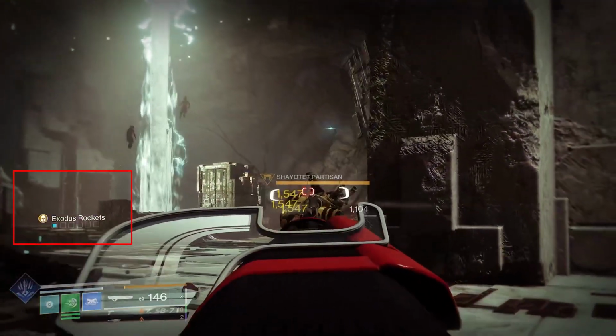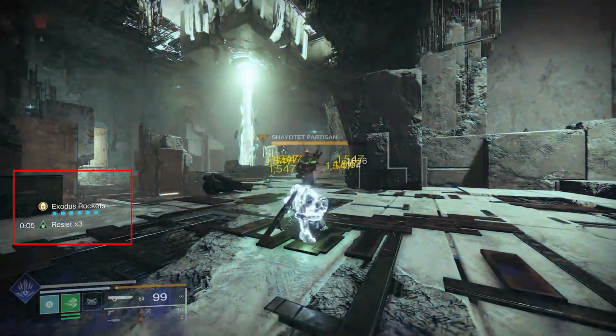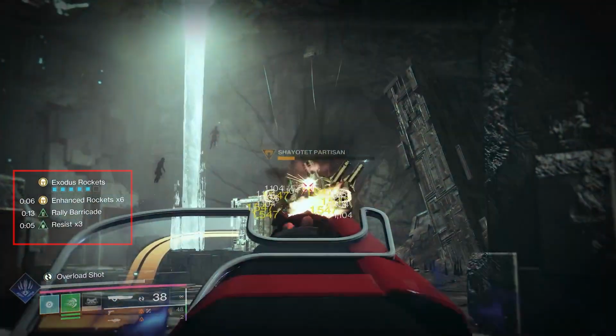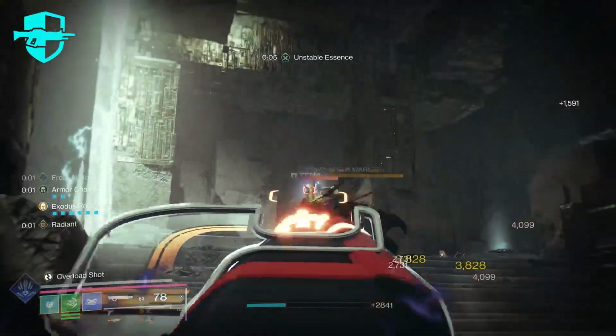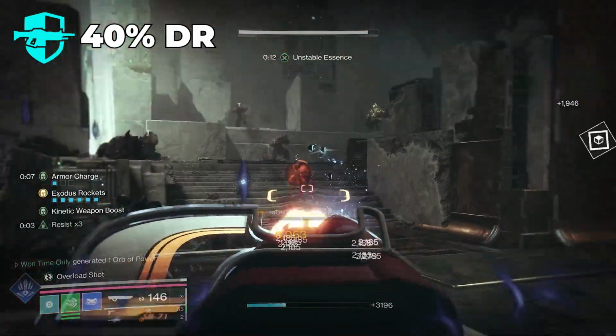Now the reason we're using this is because Sweet Business can build up Exodus rocket stacks very quickly. Every precision hit for auto rifles is 15% of a stack, so about every 7 precision hits we'll be getting a stack of Exodus rockets. And since we'll be doing a lot of sustained fire with Sweet Business, we'll be taking advantage of sustained fire, which grants 40% damage resist when we land 10 auto rifle hits on one target.